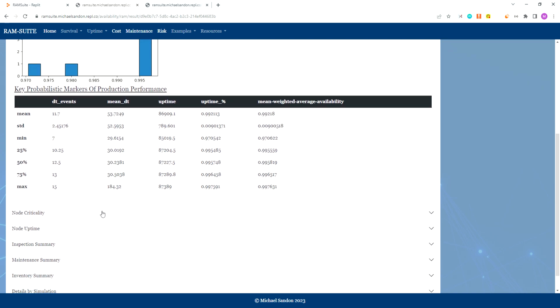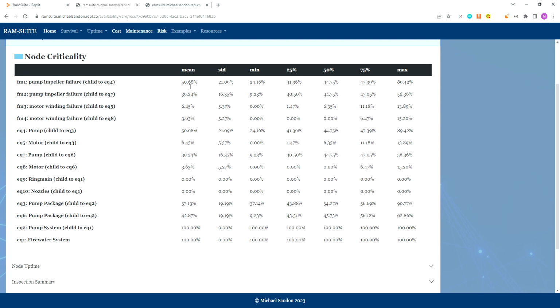And of that 0.8% downtime, if this pump impeller failure mode wasn't there, we would basically get back half of that 0.8%, so 0.4% uptime increase. Yeah, if this failure mode wasn't there. So obviously these pump impeller failure modes are the ones that are really governing our causes of downtime.